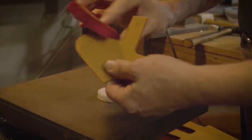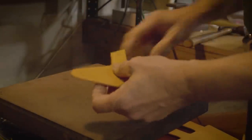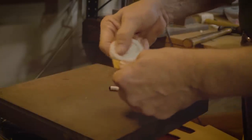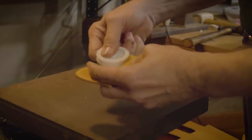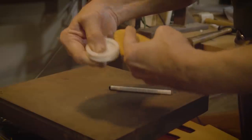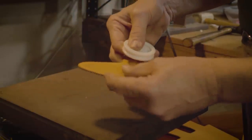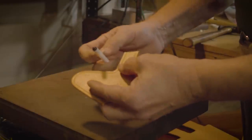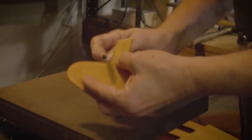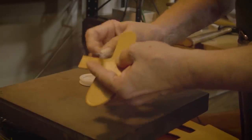For anybody who doesn't have a slicking machine, you can do perfectly good work with the hand tools only. I use the machine as a time saver because I'm never just doing one of anything. But using a slicking wheel, again available from Tandy or other leathercraft supplies, once the leather's been dampened, that gives you the rounded, smooth, slick edge. I use a little pen, just a plastic pen, to get into the corners, which are too small for the wheel itself. And that does a very nice job.